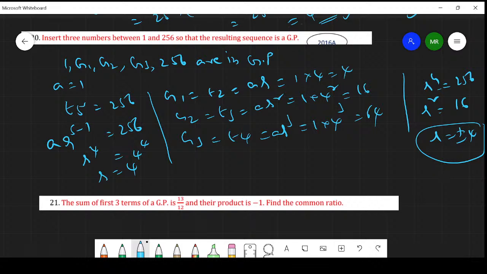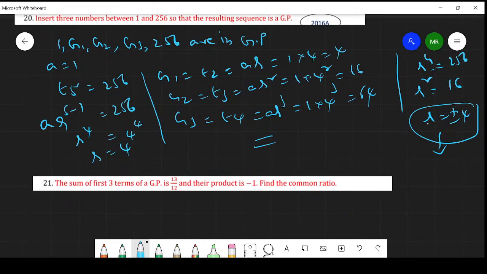Then you can write case 1 R equal to 4, and case 2 R equal to minus 4, you can do that. This will be enough. If you do case 1, case 2: R equal to 4 case 1, R equal to minus 4 case 2, we can do that. I have taken only positive terms. This is also correct, this also can do. R equal plus 4 case 1, case 2 R equal to minus 4. You can continue the problem.